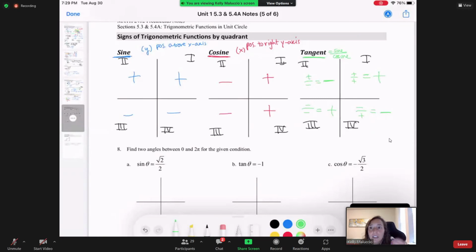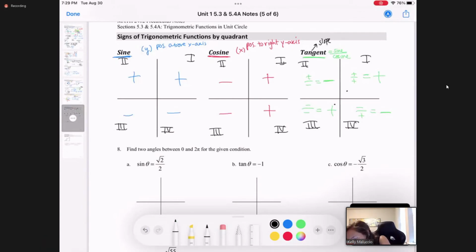And if you get into calculus, derivatives, this type of thing, tangent also represents slope, which is rise over run. So if you look at little points here, and we draw a line here, this has a positive slope, right? Positive, positive. And if I draw a little line here, this has a negative slope, negative, negative. So it's something interesting to connect there, that tangent comes back and is related to slope when you get to calculus and things.